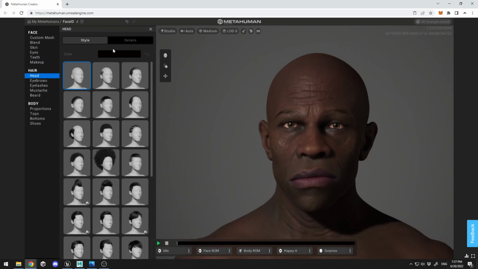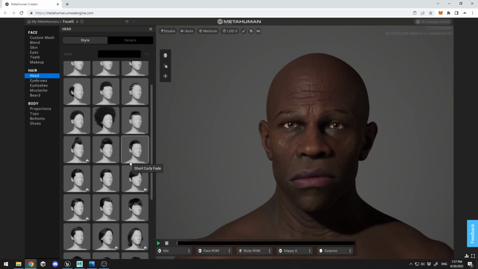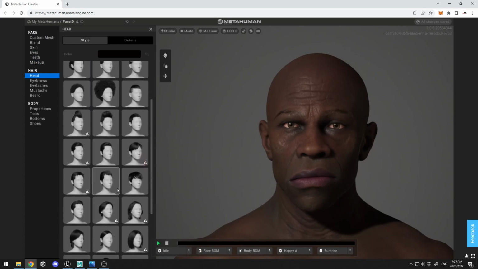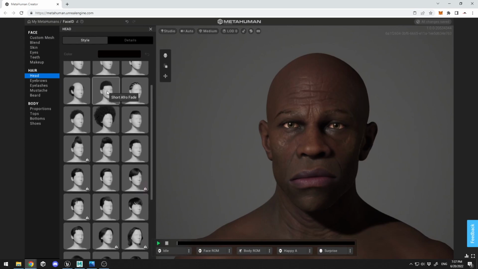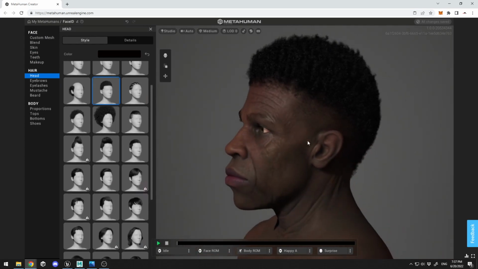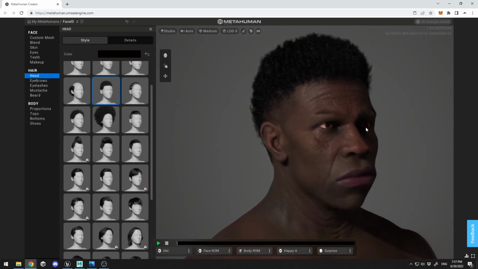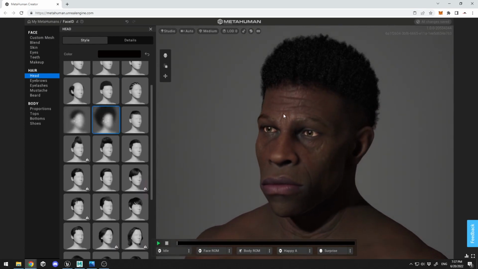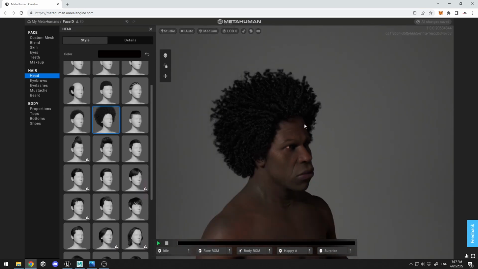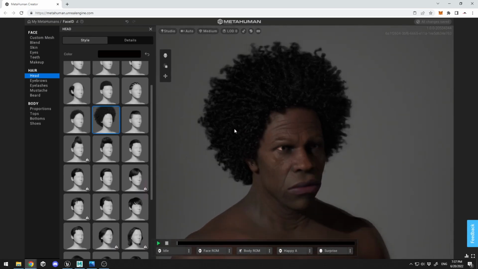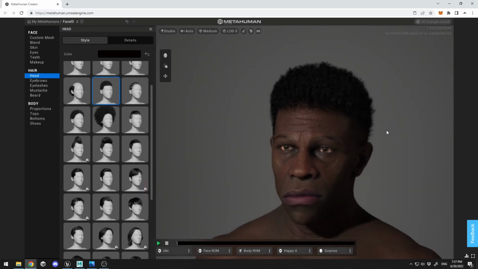The next step is the head, and this is the hair that we can choose. I'm just going to go with an afro, this one, pretty good for our character. You can choose, of course, the wonk afro. Maybe you like this one, all right? But I'm just going to stick with the short one.